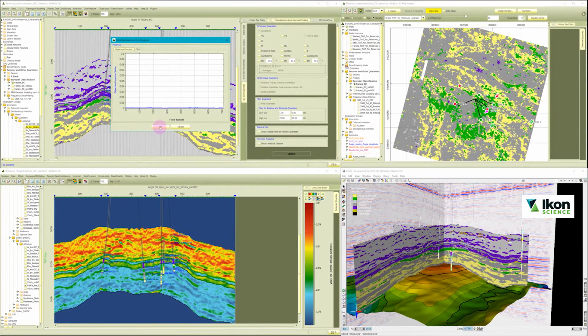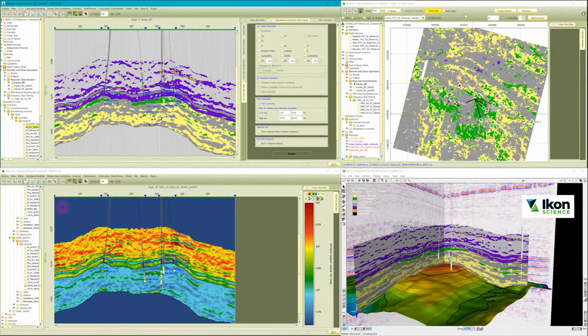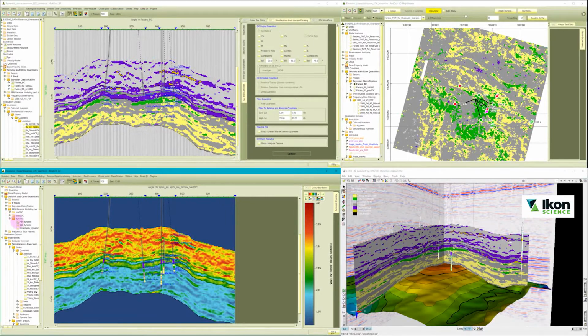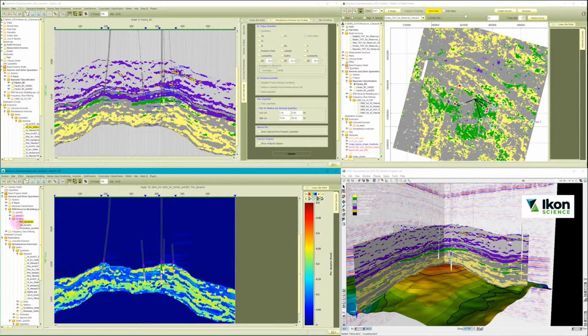The last step in a seismic reservoir characterization workflow might be the prediction of porosity from inverted impedances. This is best done in a per facies manner, so that the correct rock physics transforms can be used across the volume. A per facies inverse rock physics modeling function is provided in the reservoir characterization module.